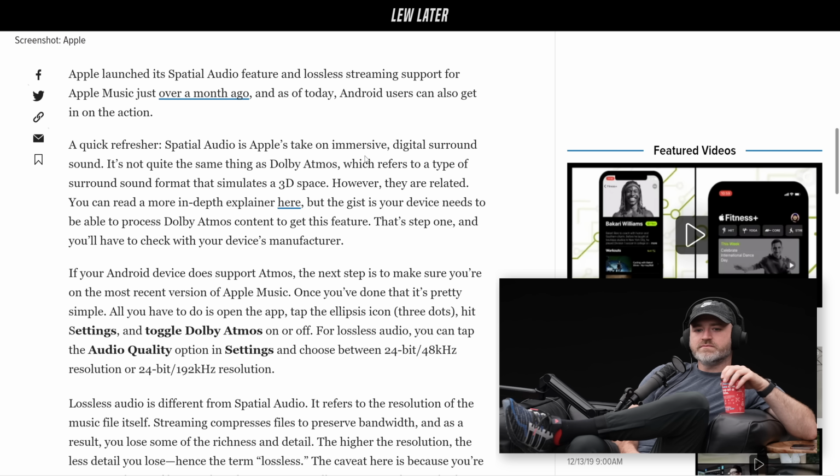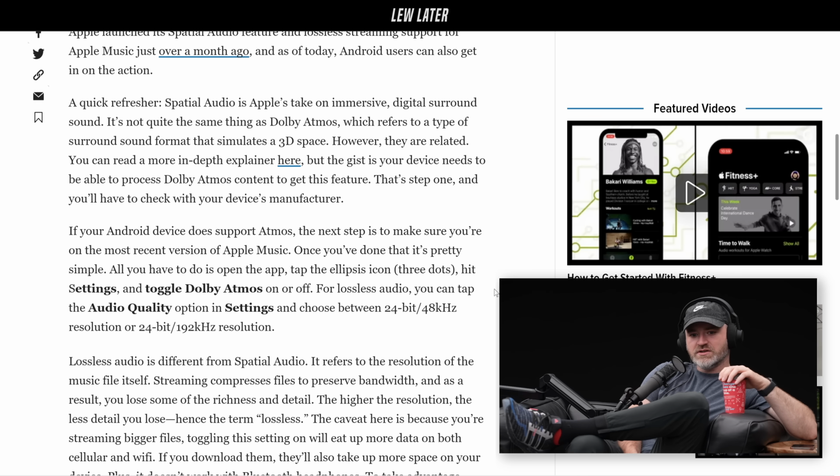Yeah, and your phone has to work with Dolby Atmos. If your Android device does support Atmos, the next step is to make sure you're on the most recent version of Apple Music. For lossless audio, you can tap the audio quality option in settings and choose between 24-bit 48 kilohertz or 24-bit 192 kilohertz resolution.